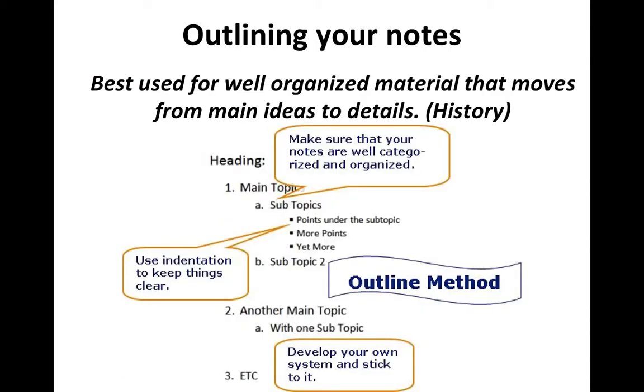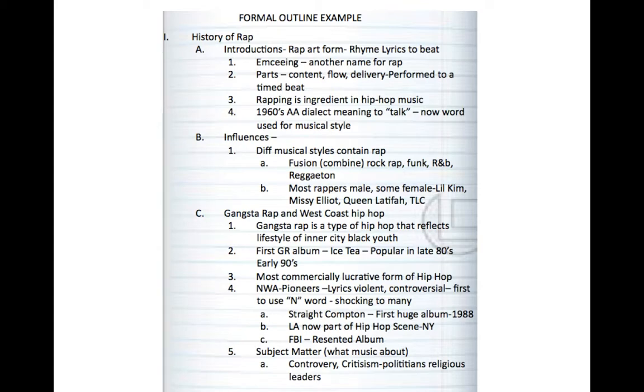One of the first methods was to take a sheet of notes from one of your classes, sit down, read over them, and put them into an outline. Again, this is done to notes that have already been taken. Everybody in here has done an outline before. It's well organized notes when you can break it down into individual topics. The example that I gave you was a formal outline for history of rap, with your Roman numerals, your letters, and the 1, 2, 3, 4. I'm not a big outlining person, as I told you last week, but some people love an outline. So this is something you can do if this is your thing.